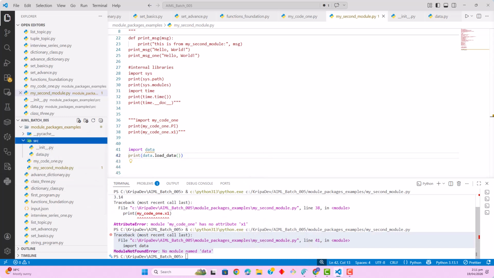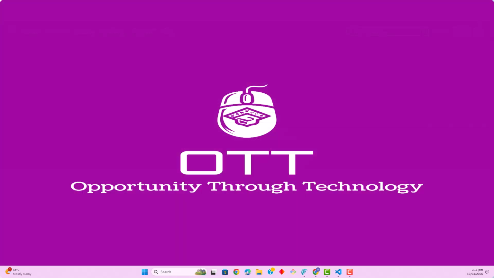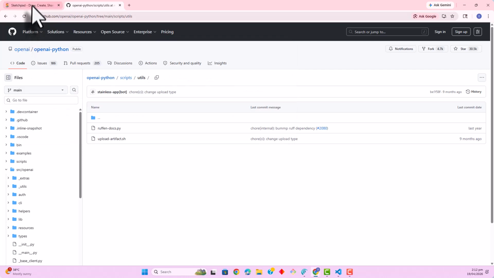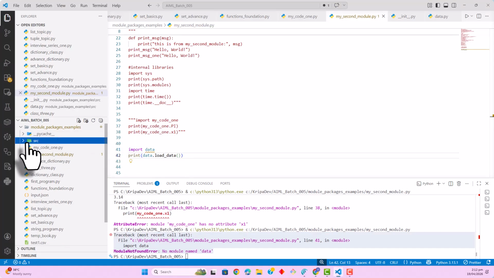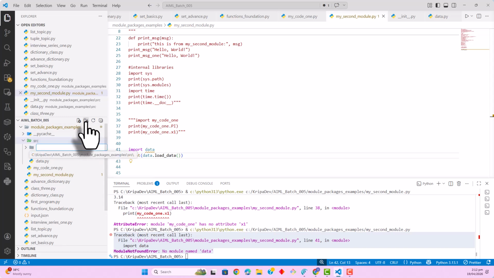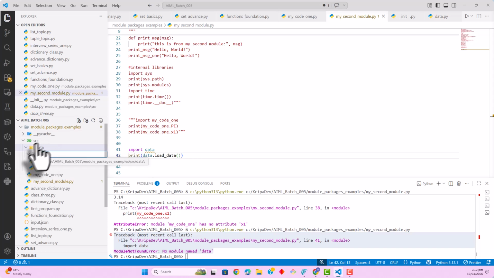If we take this example, the source package contains the sub packages data, models, training, and utils. I'll create these three or four sub packages here. Within source, I'll create a folder called data, and then I'll create another folder called training.